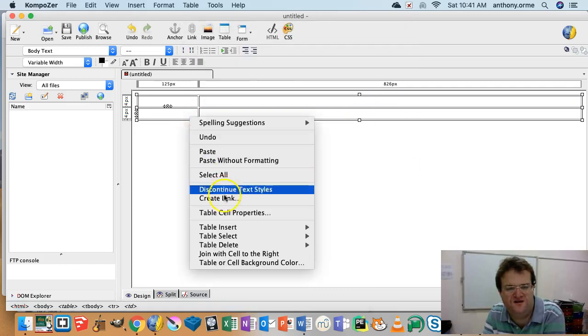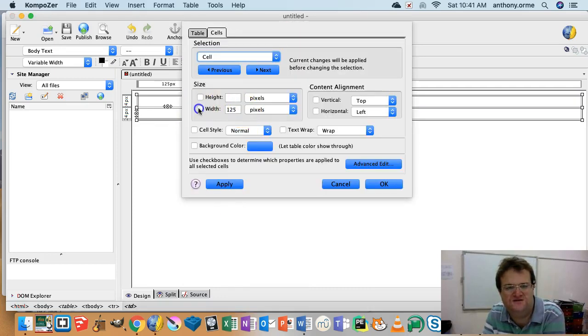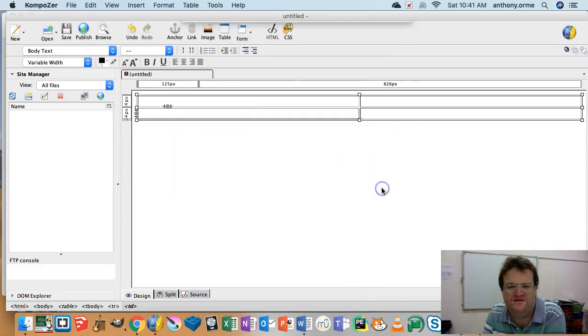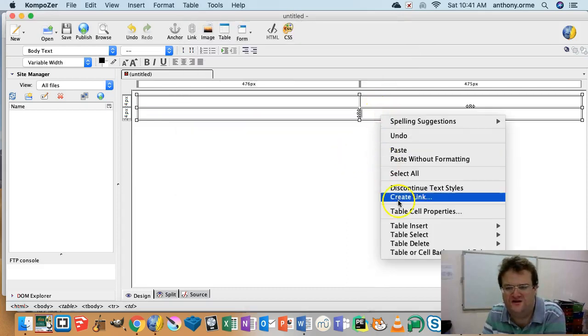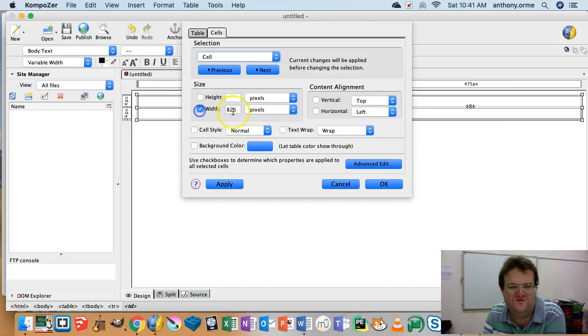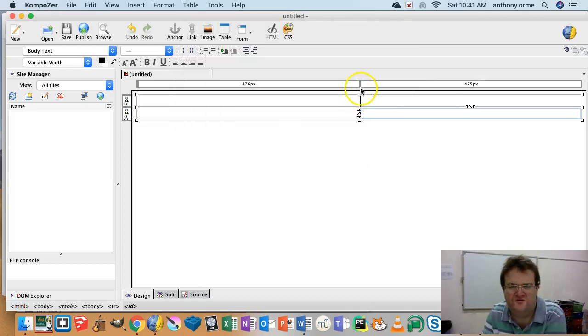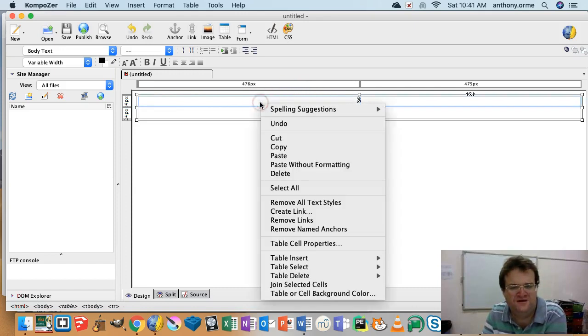Second row, right click, table cell properties. This time I want this to be 826. And right click, table cell, that we want it to be 125. Hopefully it will move. It hasn't. Interesting. Why hasn't that moved?